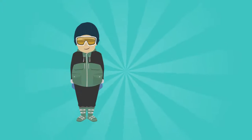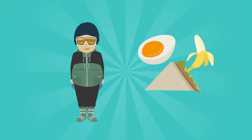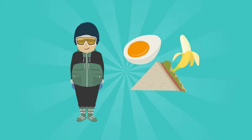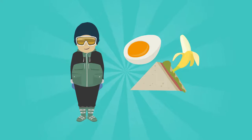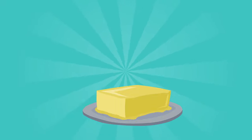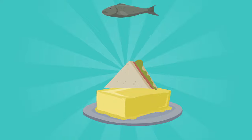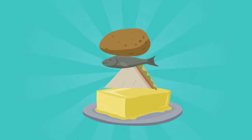There are 2 ways Arctic explorers stay warm: wear the right clothes and eat enough food. Therefore, meal planning is an important part of the preparation. Butter is one of the highest calorie foods out there. Arctic explorers will often hydrate the food that they pack with slabs of butter.